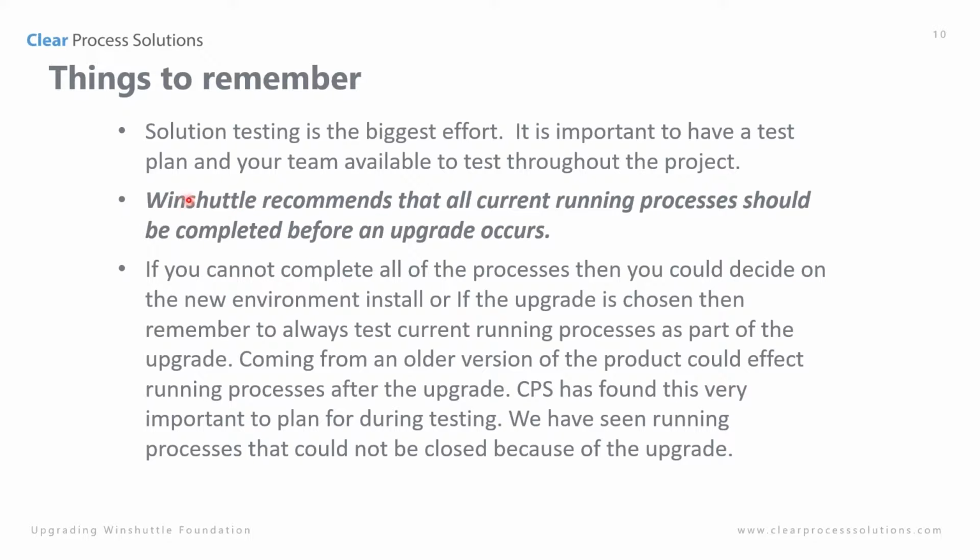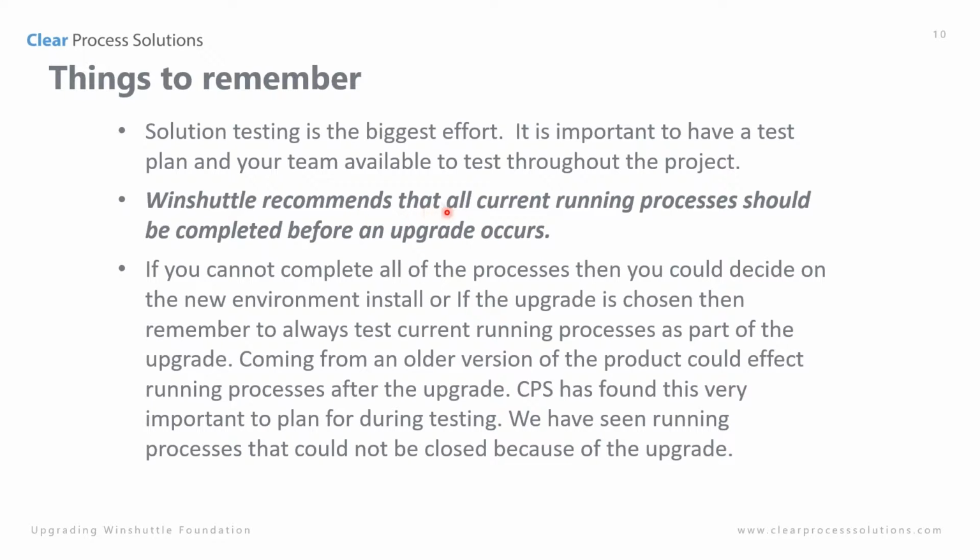All right. I did put a nice little bold italics here. Winshuttle recommends that all current running processes should be completed before an upgrade occurs. The reason why I know that is in the installer, it actually tells you that. So they tell you that right as you start to do an upgrade: you want to close and complete all processes first. Now, that's not always possible. And we see probably the majority of our clients cannot accomplish that for different reasons. Again, long-running processes and stuff like that tend to go on for a good while.